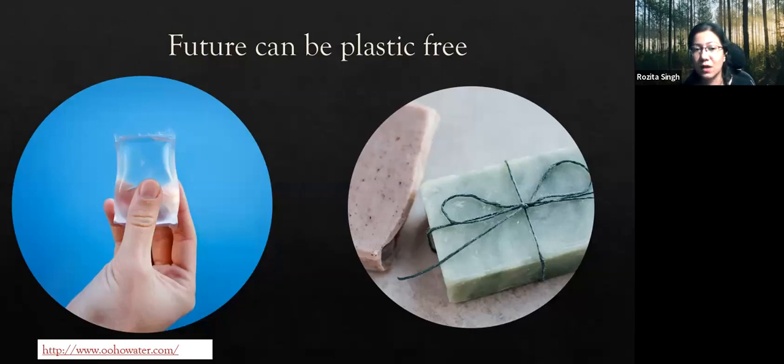And basically what it does is it's an edible and biodegradable packaging for beverages, and it is made from brown seaweed, a renewable, natural resource. And this was trialed in the London Marathon in 2019. And these water capsules actually eliminated the need for 30,000 single-use plastic cups and bottles in just a few hours' time. So definitely the future can be plastic free.